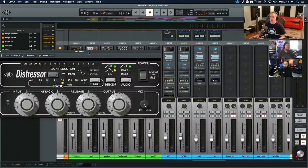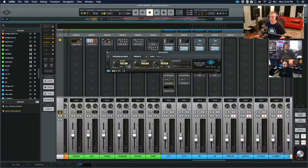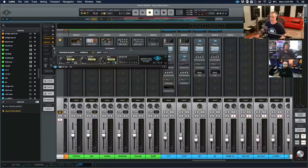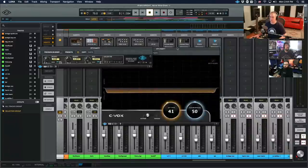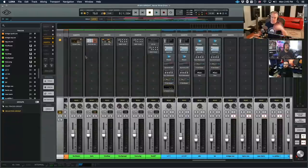And I'm not going to revisit what I did earlier. It's all just sounding better to me as I go. And then a little de-esser, which is up around 8K, just grabbing some. This Precision de-esser, I know it's an old plugin, but it's fantastic. It's super transparent. It works amazingly well. If you've not checked it out, check it out. And then of course, I'm ending the channel with a little bit of C-suite. There's a little bit of hiss or whatever that was part of the tracking.